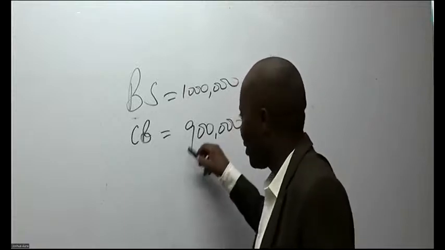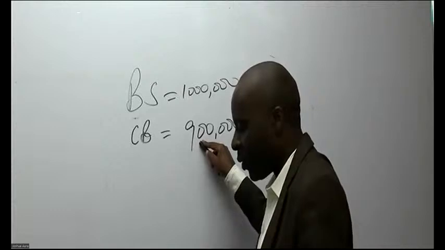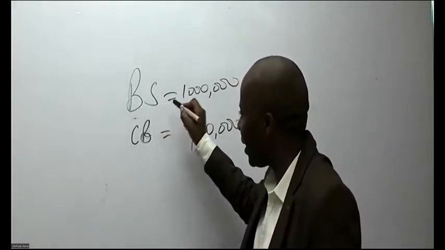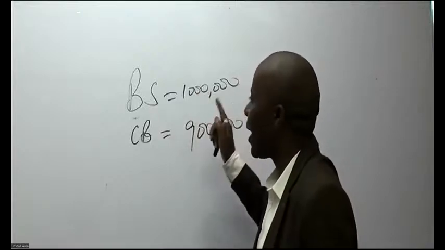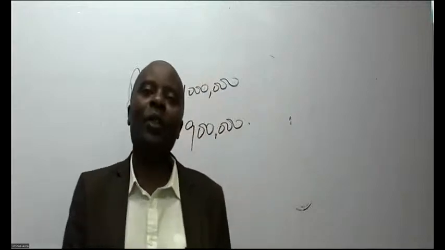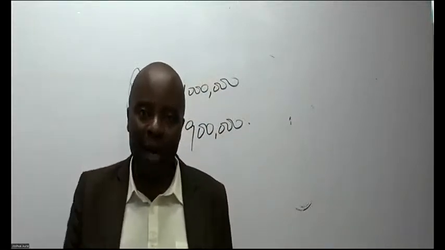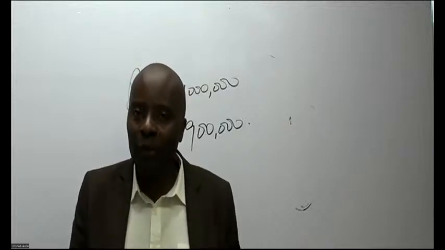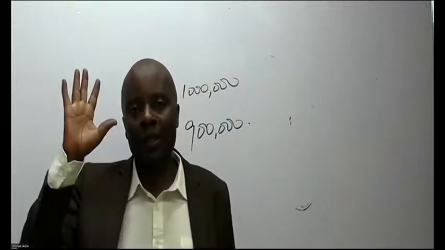Balance at the bank from my cash book, 900. I expected the balance at the bank from the bank statement at the end of that month also to be 900, but I can see here that these figures are quite different. There are things, ladies and gentlemen, that happen inside the bank that I can only get to know about when I get a bank statement.